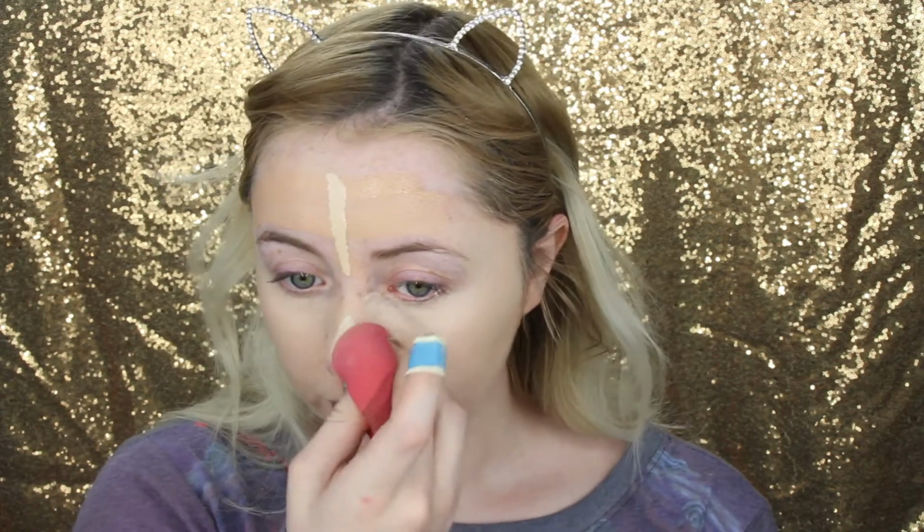Look how that drops on my face, honestly. What's wrong with me? That looks pretty good now that's blended in. It's actually really full coverage. I wonder how it would be on its own. I could never wear it on its own because it's obviously orange compared to my skin. But the first time I put it on my skin, I immediately wiped it off. So I didn't really give it a full chance. But now that I'm blending it with a different foundation, it's actually blending pretty nicely. It's looking extremely full coverage.